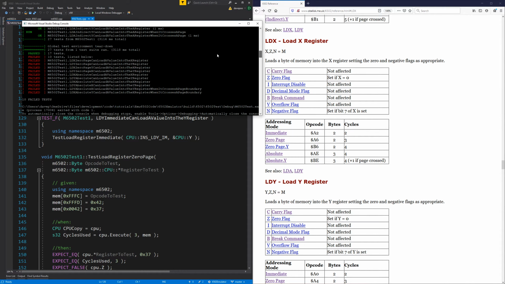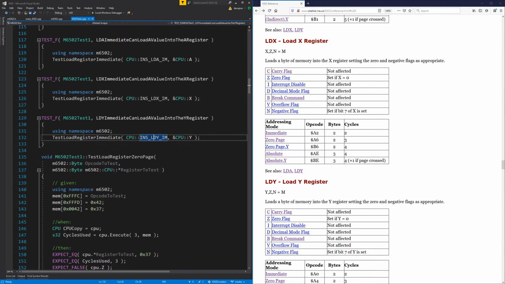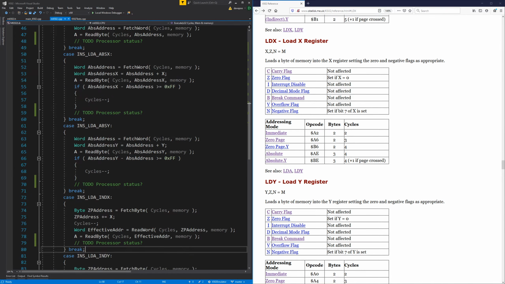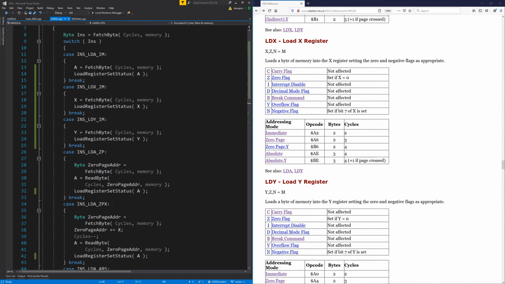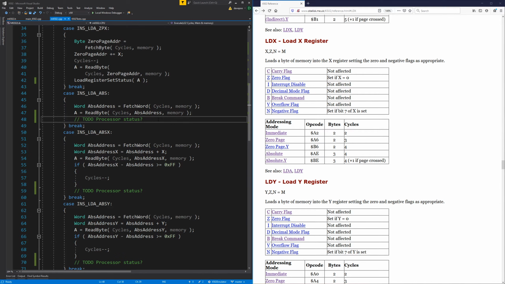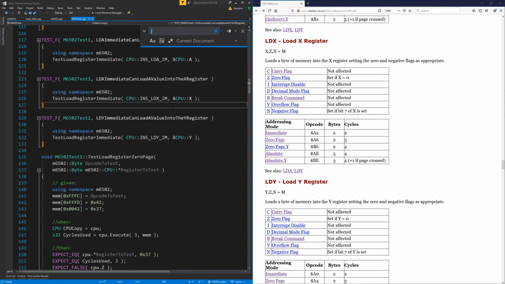So have we got 10 failing tests? Yeah, so we just made 2 tests pass. So that's a good start, except my problem now is I feel like some of these other tests are not complete because they're not testing the processor status correctly. Maybe because the tests aren't good enough to do that. Let's have a look.